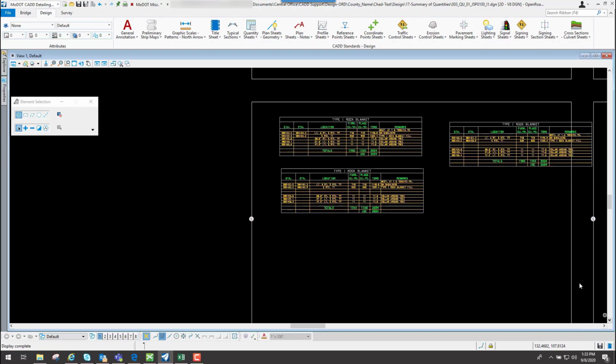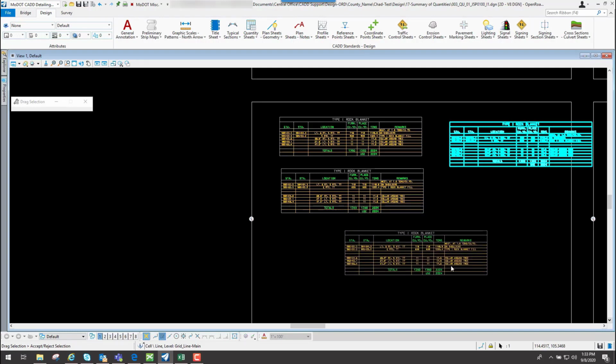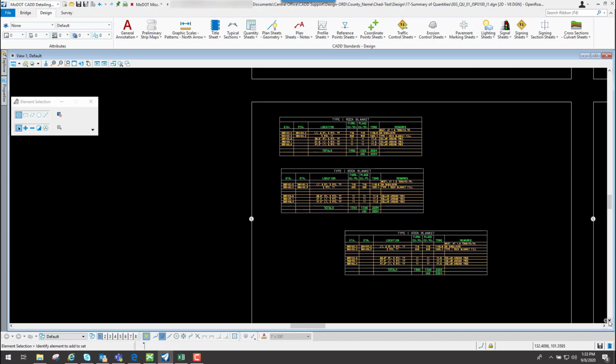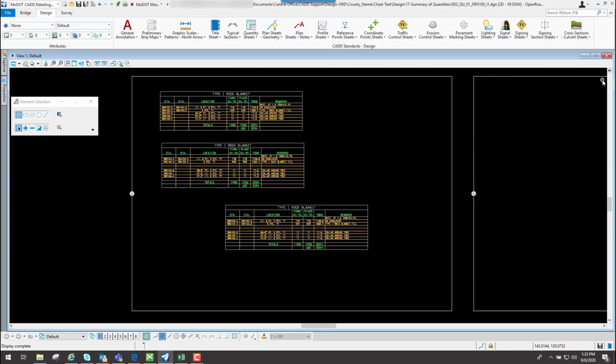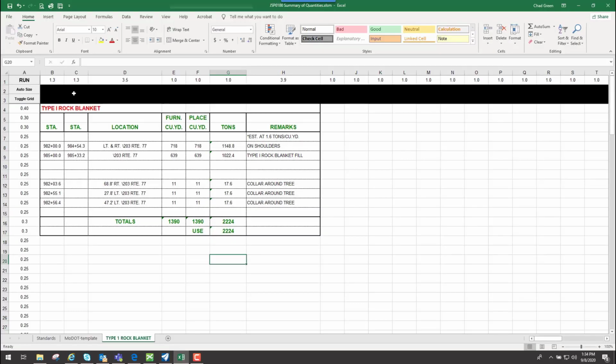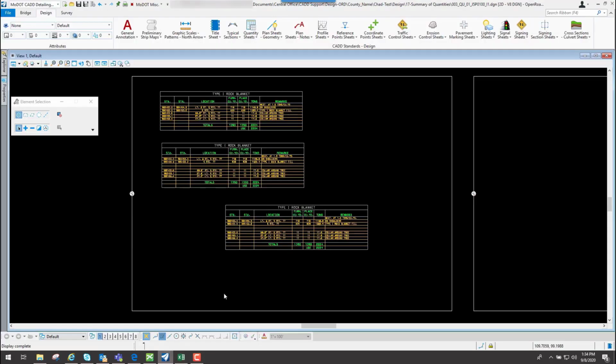And of course this one here is going over the sheet, so I would probably want to move it somewhere else like what I have here, and then I should be good to go. So that's the demonstration of taking the final product that you have in Excel, running the auto size to automatically size your columns, and then using the run to create the two files that it needs, which is a text file and a grid file, to bring that information over into OpenRoads Designer for you to place that quantity block.